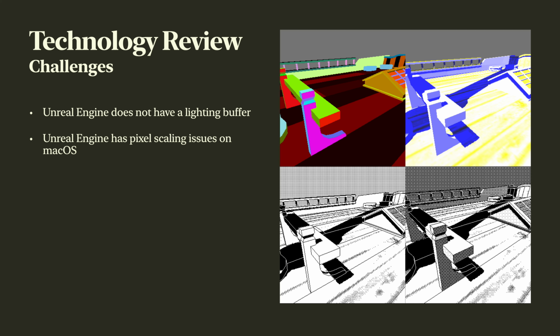I identified several issues with implementing the shader before starting my implementation. First of all, Unreal Engine doesn't have a lighting buffer, apparently, for performance reasons, which makes replication of the hard shadows impractical, as well as the different outline colours. For this reason, I instead relied on processing the camera's content after tone mapping.